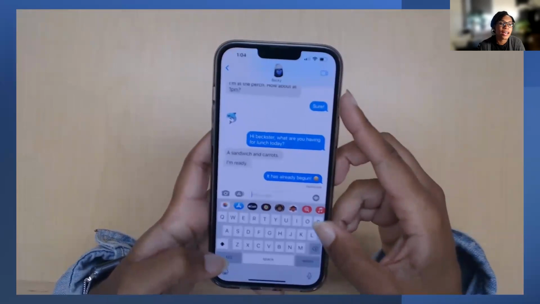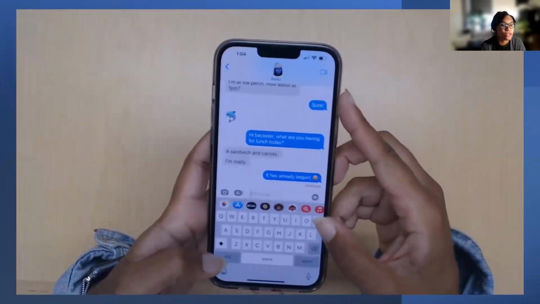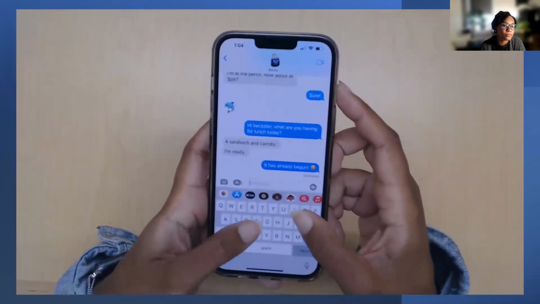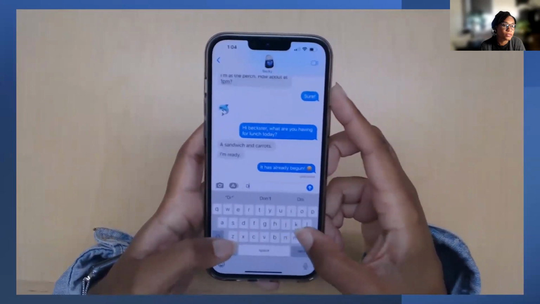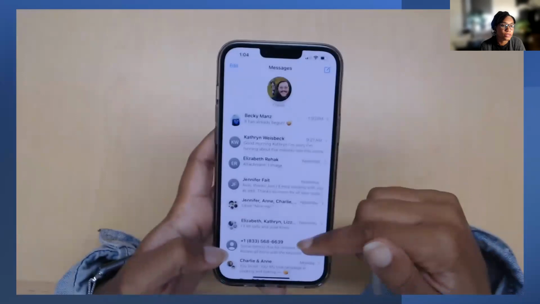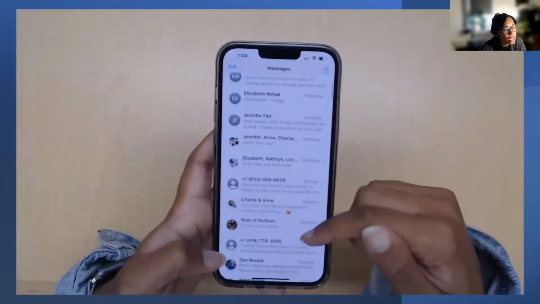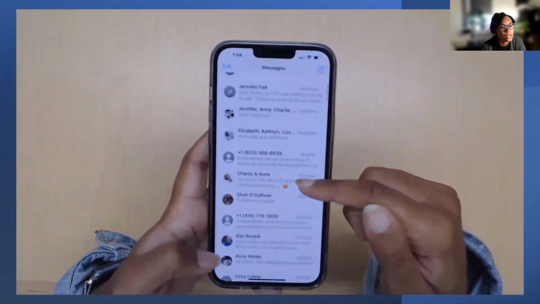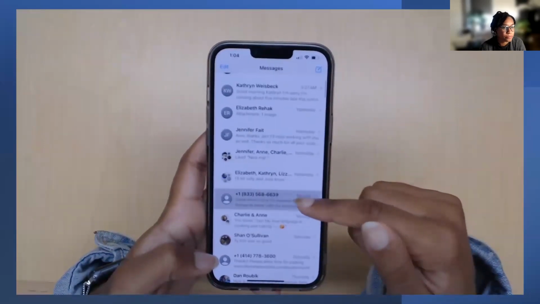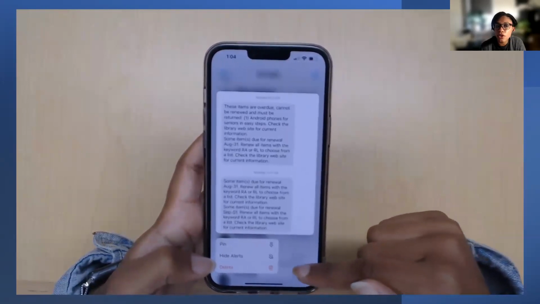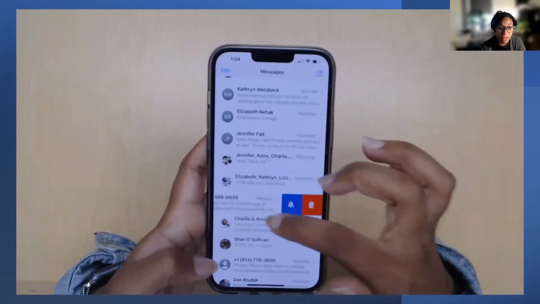We can use the back button when we're in a conversation to get back to the general messages app. And from there, we can scroll down again and see what's going on, what we want to respond to. And again, it's worth exploring what secondary menus you have come up.